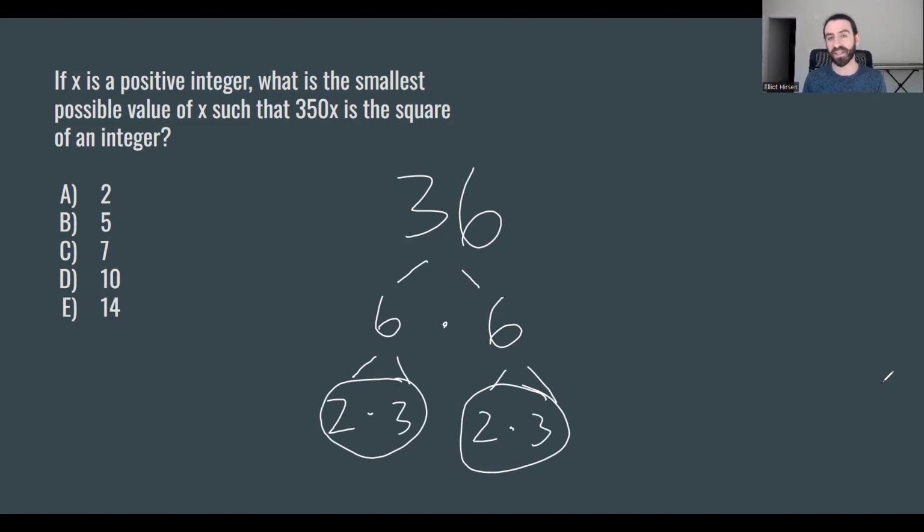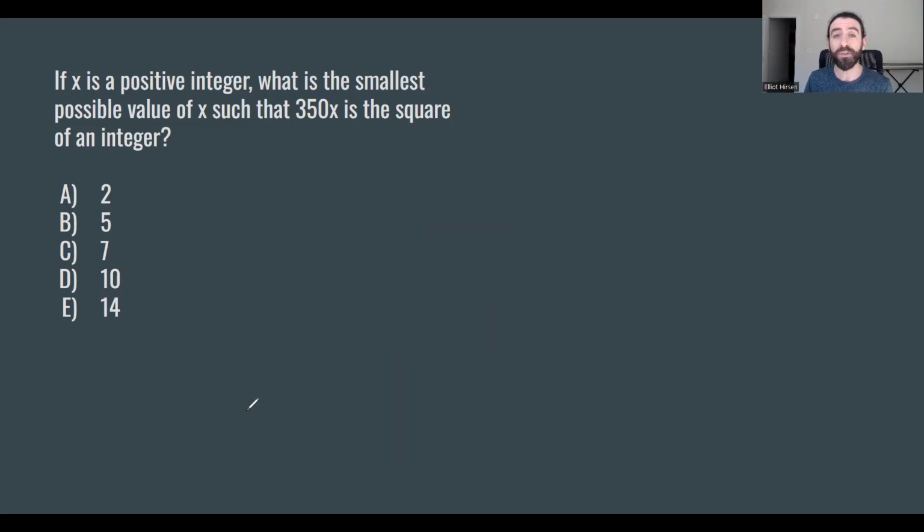Every perfect square, since it's something times itself, has to work out this way where when we prime factor it, those prime factors can be split into two matching groups representing some root multiplied by itself to make a perfect square. Okay, so that means the first thing that we need to do is evaluate the prime factors of 350. Then we're going to see what would be left over to be able to split it into two matching groups, just like the ones we were just looking at. And whatever we need to make those two matching groups, that will be the smallest possible value of x.